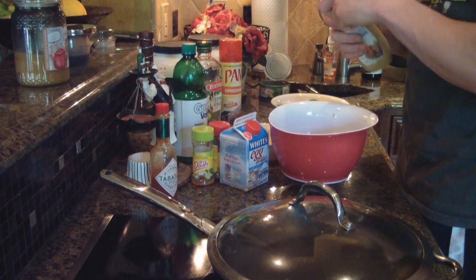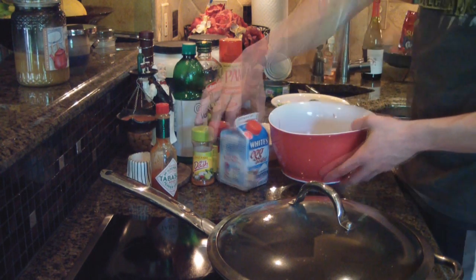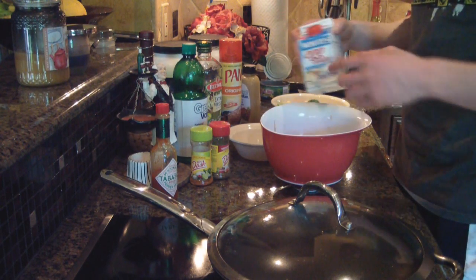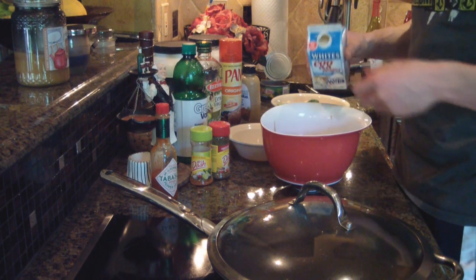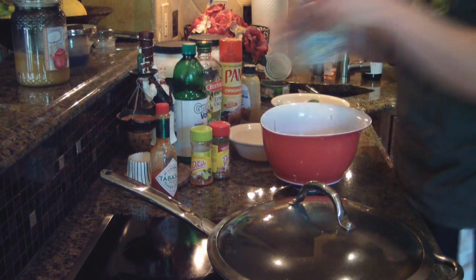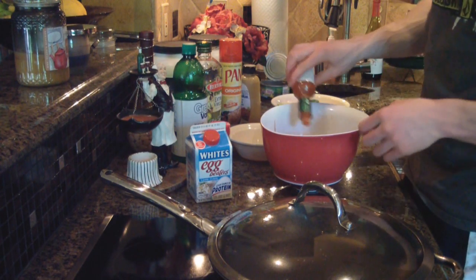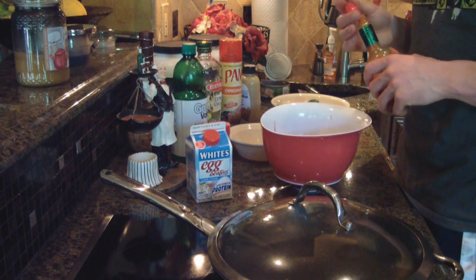Go ahead, and I'm just going to add some of that into the tuna as well because that will give it more flavor. And then you can probably add, these are egg whites, so you could use a whole egg, you could use egg substitute, just the equivalent of 1 egg into the tuna here. And then I love Tabasco hot sauce, so add a little bit of that into here as well.